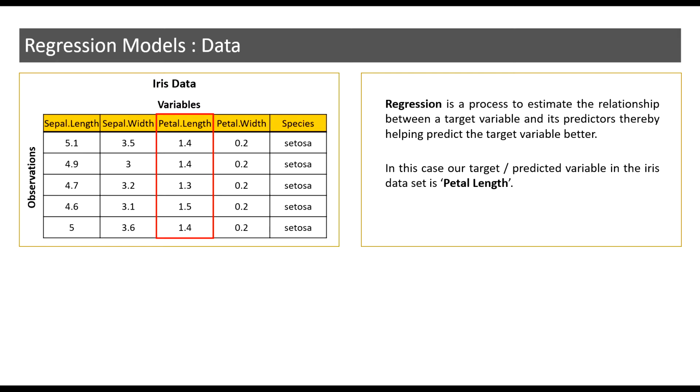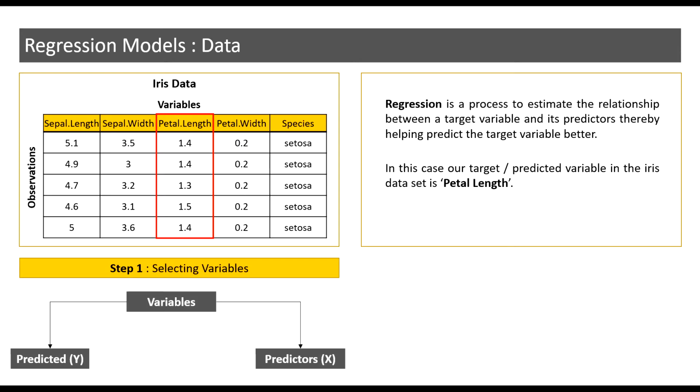Now that we have selected the variable we want to predict, let us take a look at some important steps for building the regression model. The first step is to select variables. Now, let us say, for instance, I'm predicting the sales of bananas. I must first identify some indicators or drivers that will help explain the variation in the sale of bananas. So if the sales of bananas becomes my predicted or y variable, then variables such as the price of bananas will become an important predictor or x variable. As the price of bananas increases, my sales of bananas is likely to reduce.